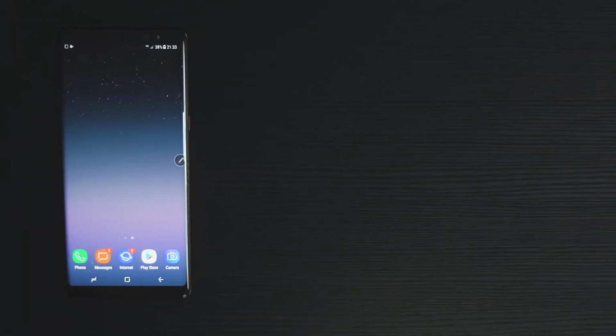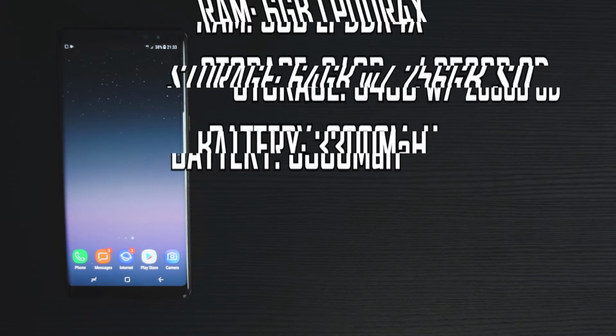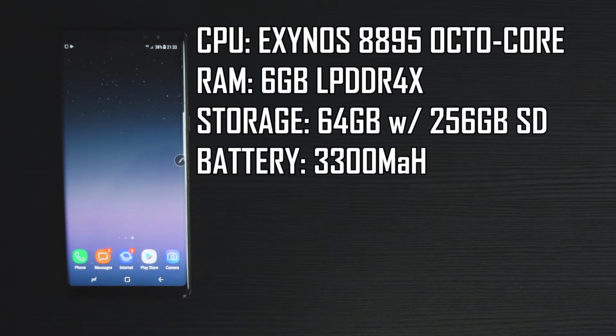Now let's talk about the specs and the performance. So looking at this now, familiarities have come over from the S8 and S8 Plus, but there have been improvements. In the UK, you do get the Exynos 8895 10nm processor, octa-core just like before, 2.3 GHz for high performance, 1.7 GHz for low performance, but now with 6 GB of RAM, which is really going to help with multitasking, to see a difference with how many apps can be used at the same time, leveraging the multitasking abilities of the Galaxy Note 8, and also the enablement of the desktop experience using DeX, where it transforms your phone into your personal computer with the DeX station.